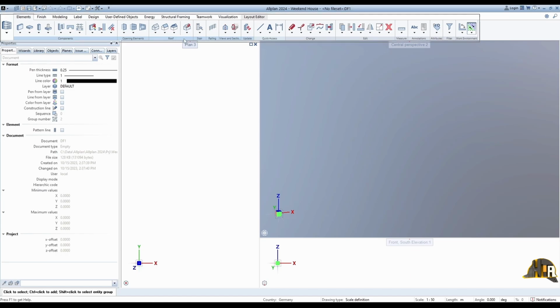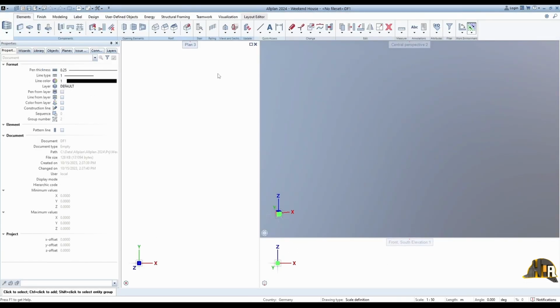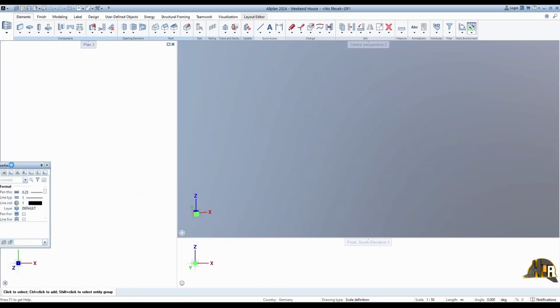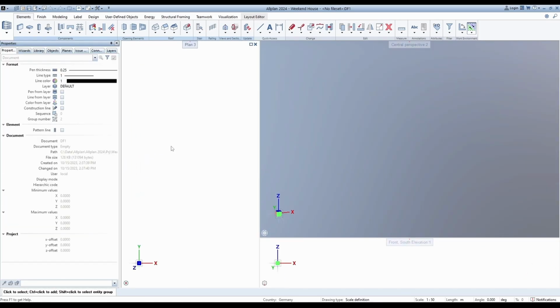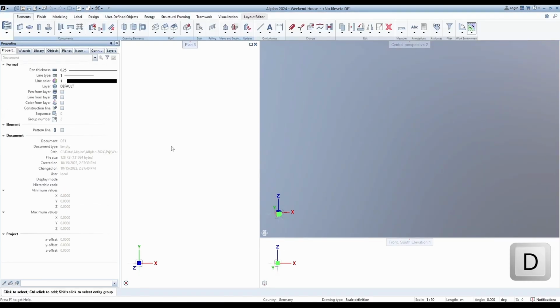If you accidentally move the action bar or a palette, which happens often, just drag it back to its original position by holding down the left mouse button and dragging it back. Also, if the action bar somehow disappears, press the letter D to toggle it back on. This is a simple shortcut for switching the action bar on or off.